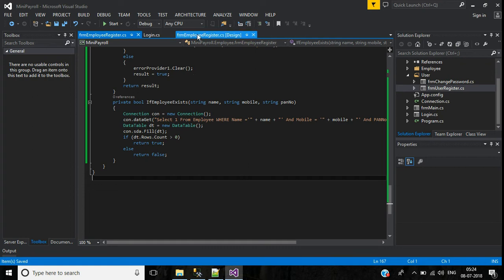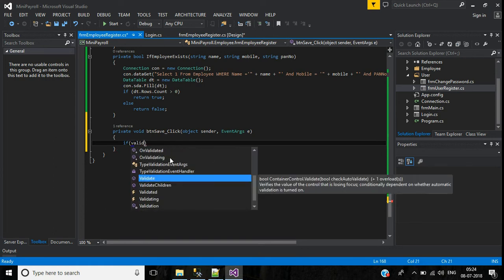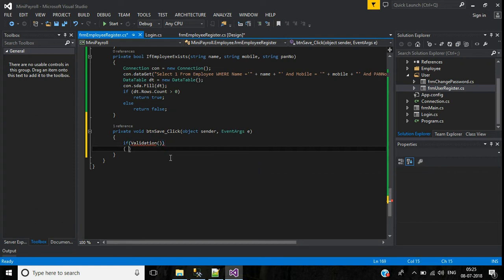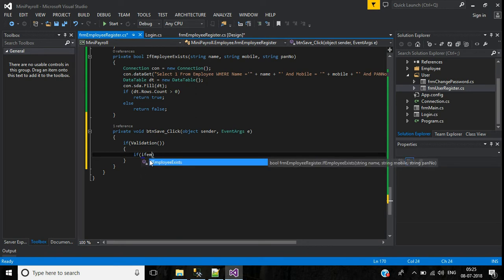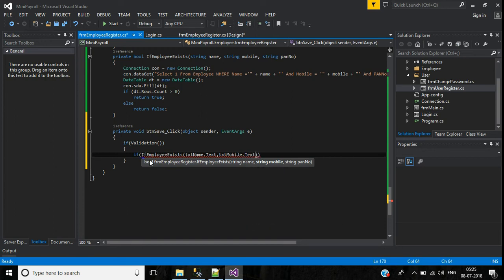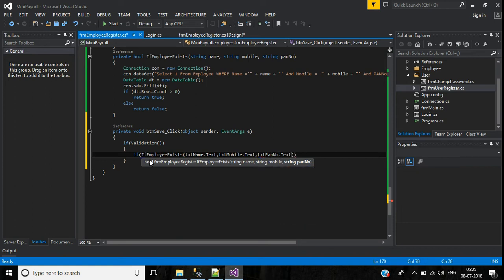Okay, now we'll write code for this save button. First, we will check the validation. If validation function is true, we will come inside here. If employee exists, here we have to pass three parameters: text name dot text, text mobile number dot text, text PAN number dot text.